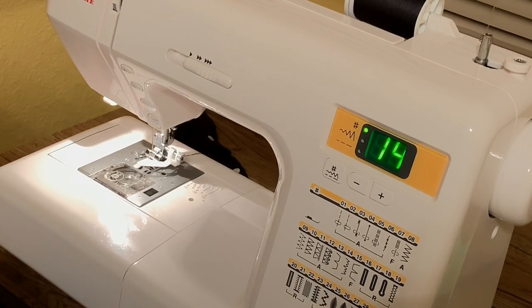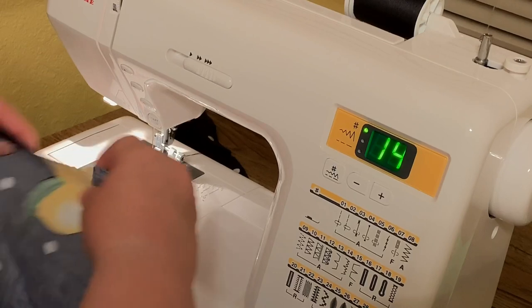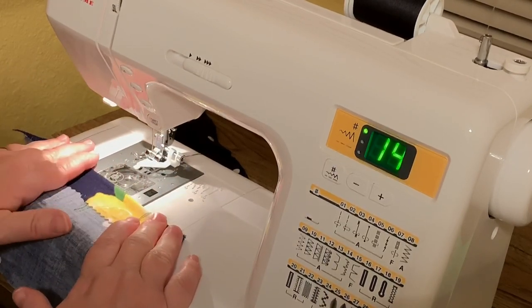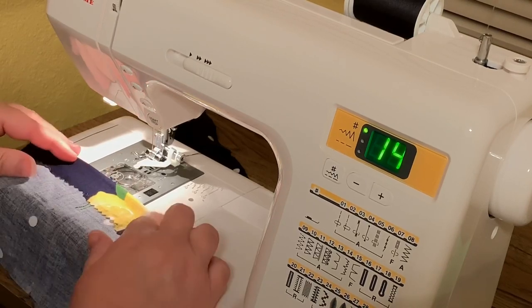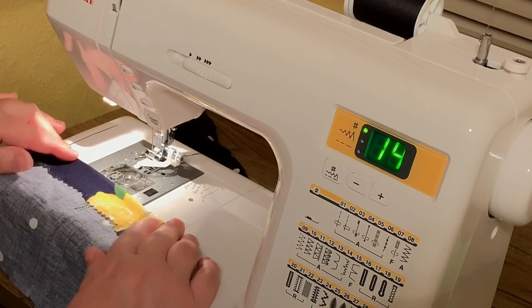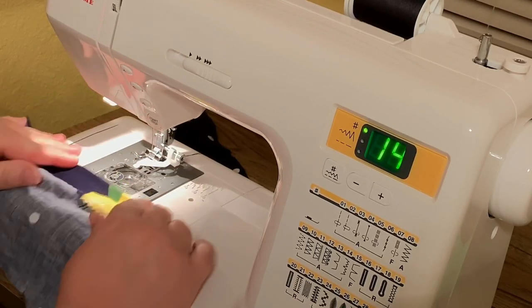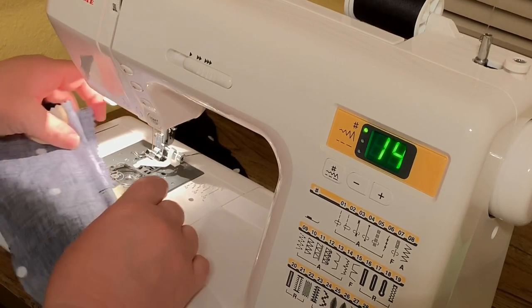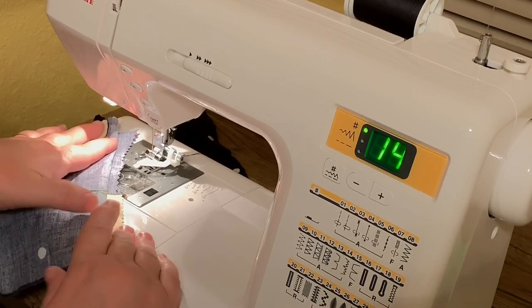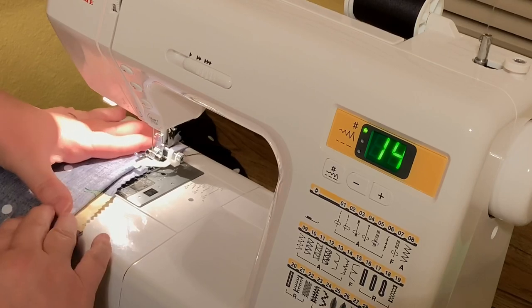Okay, so for a blind hem foot, you're gonna go ahead and press up your hem. And you're gonna do this at the iron. I'm just gonna be lazy this way, but just for demonstration purposes, I won't iron it. But you're gonna press up your hem and then you're gonna turn it and press it again, leaving about a quarter of an inch exposed. And you have already finished your edges too, if you need to.